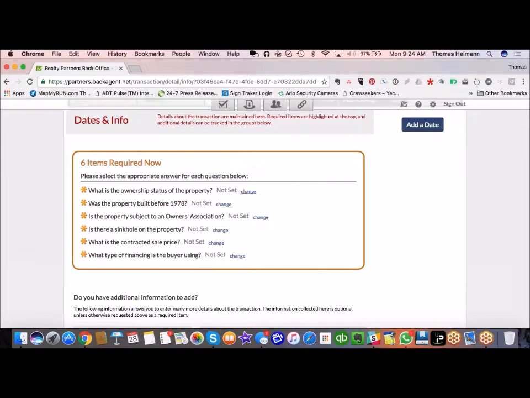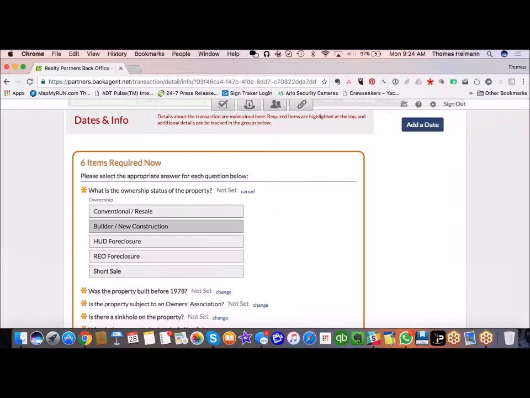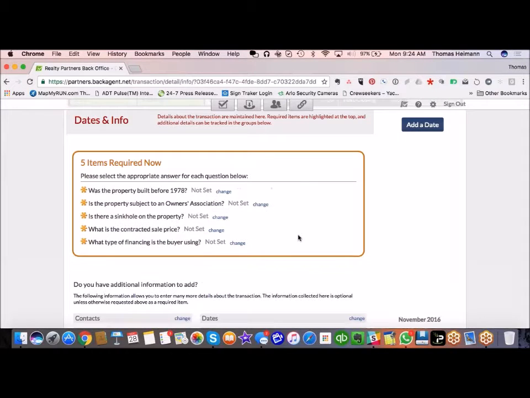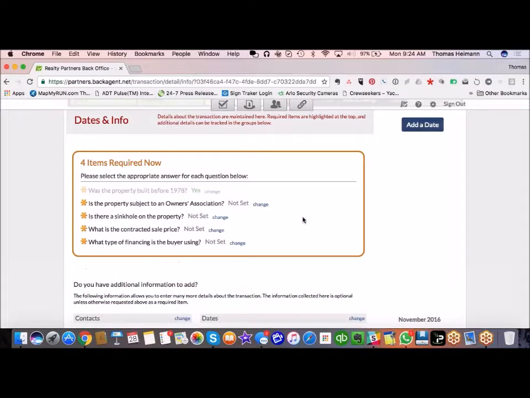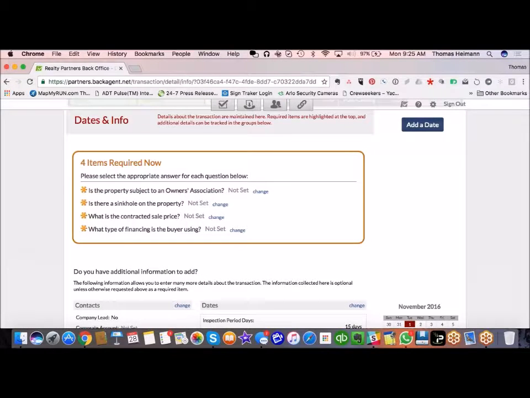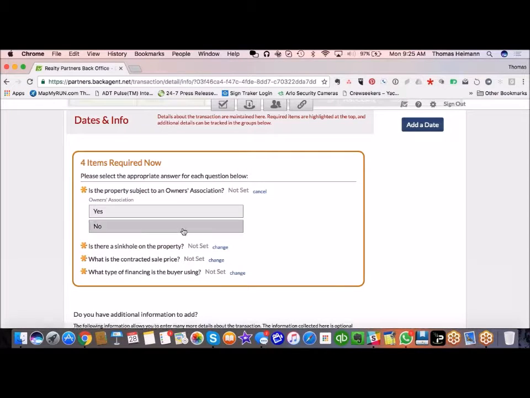No. Ownership status of the property. So is it conventional resale, builder new construction, hard foreclosure, REO foreclosure, or a short sale? Let's say it's a conventional resale. Was the property built before 1978? Yes. Now we already uploaded the lead-based paint. Is the property subject to owners association?